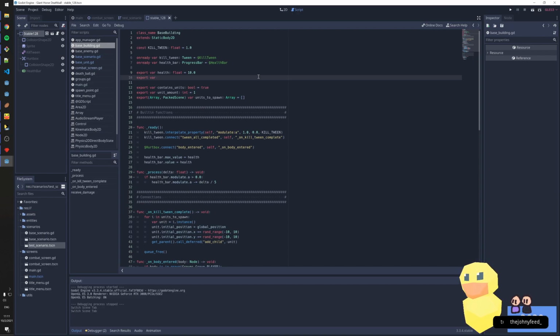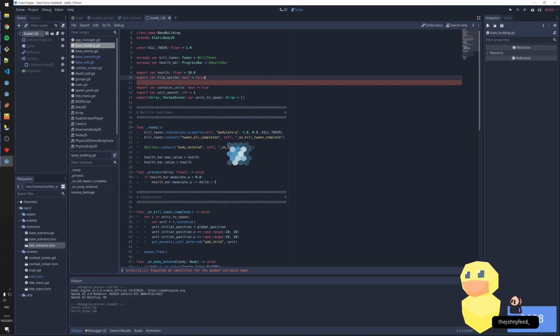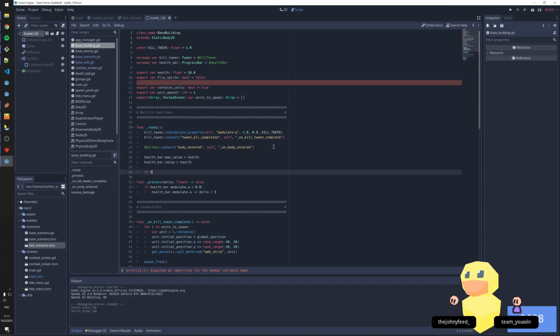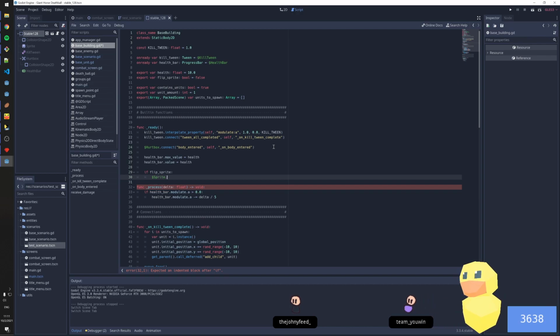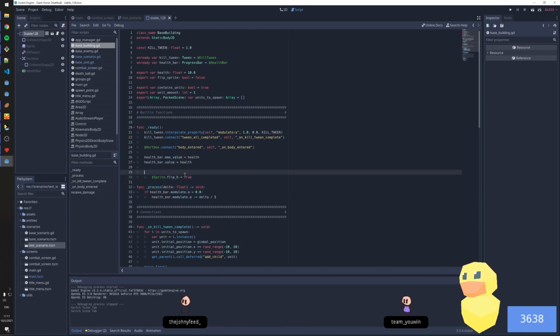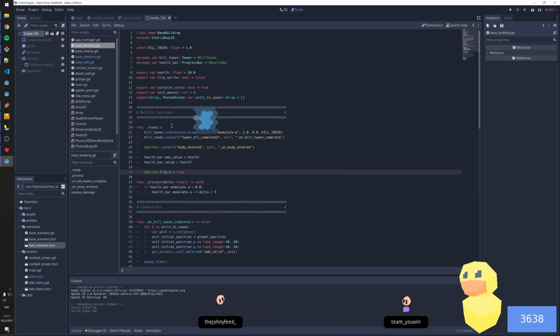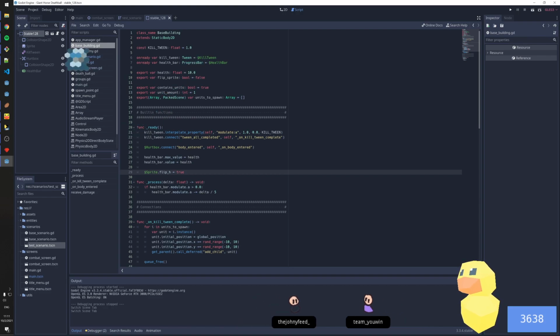Export var flip sprite. This is some sort of bool, so false. Then here, if flip sprite, then sprite flip h is equal to true. Or actually, we can just do it like this. We don't even need the if statement.